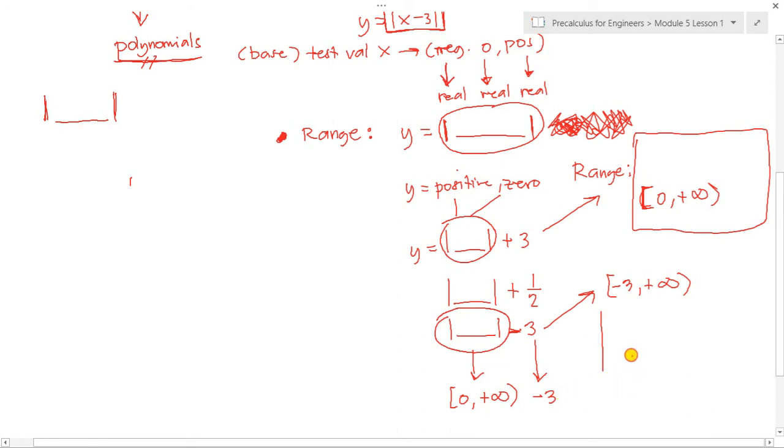I mean, you can have the union of the values from 0 to positive infinity, union of this number negative 3. Okay, so nanapod. Thank you sa pag-clarify. Kani siya, kay dili na siya sakto. Na klaro ra? 3 ra yun. Kay kung mag 0 ni unsay answer, di ba negative 3?